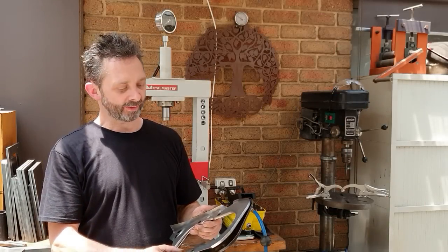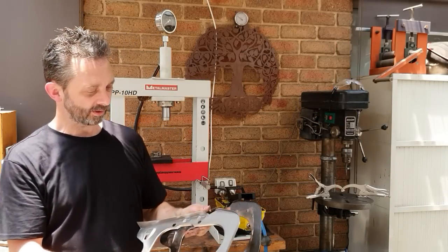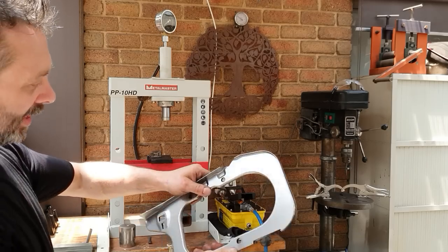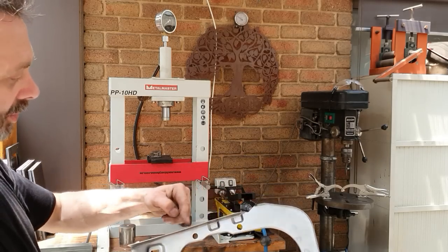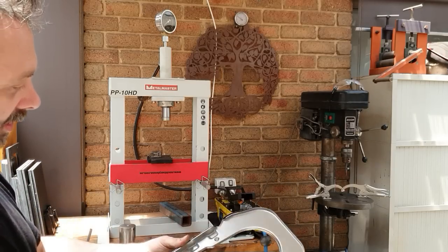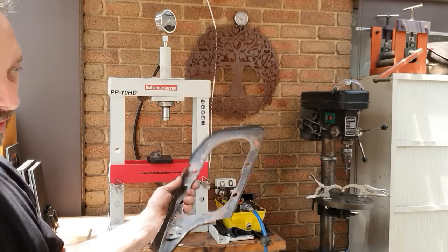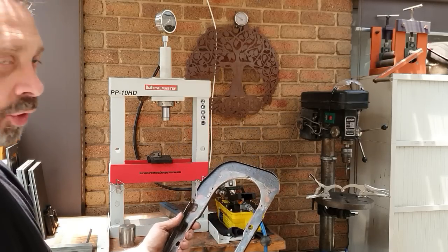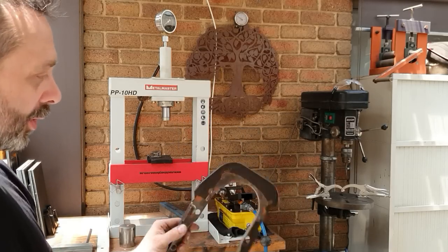So that's basically it. We've pressed our panel. This is the original one. This is the one we've just made. It won't go over the top, obviously, because of the lips, but it doesn't get any better than that. My jigs will fit the original panel, so that again is a good cross reference that you've got the jig, CAD drawings and all the rest of it all spot on.